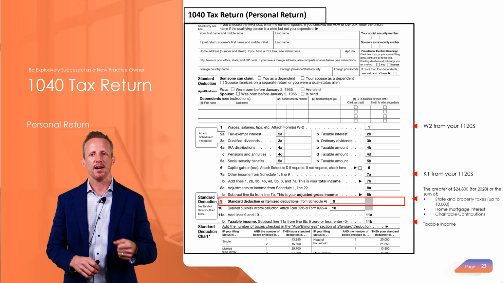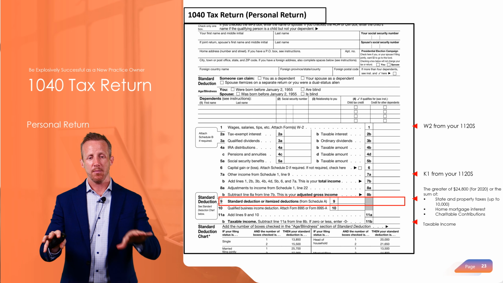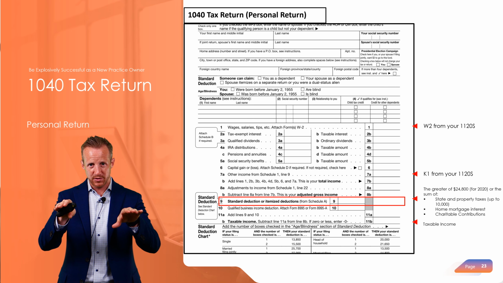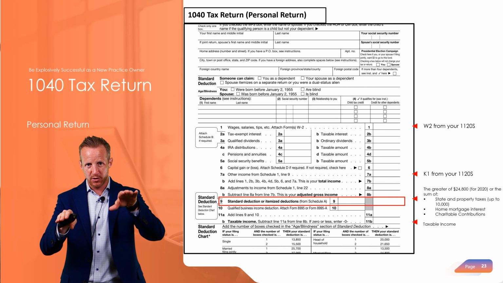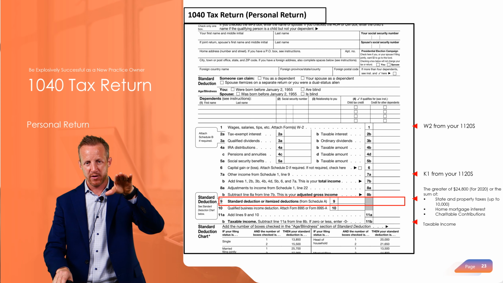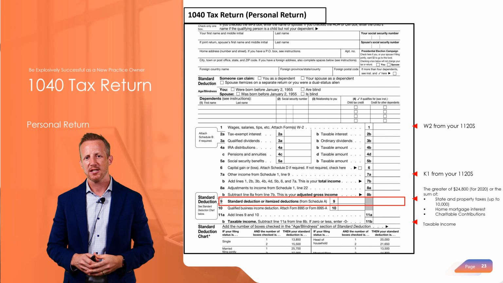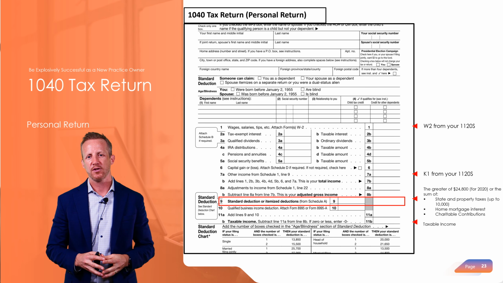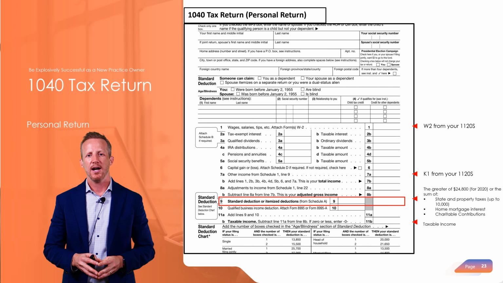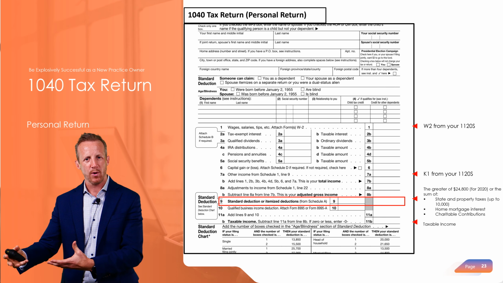The other thing you get to deduct is home mortgage interest. Now remember, when you make a loan payment, a portion goes to principal and a portion goes to interest, and over time more goes to principal and less goes to interest with every payment, even though every payment's the same. Well, that interest portion is tax deductible. If you bought a house after 2020, you can deduct interest on up to $750,000 of the purchase price of a home.